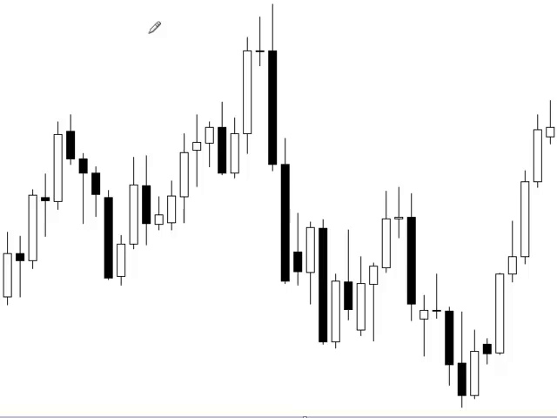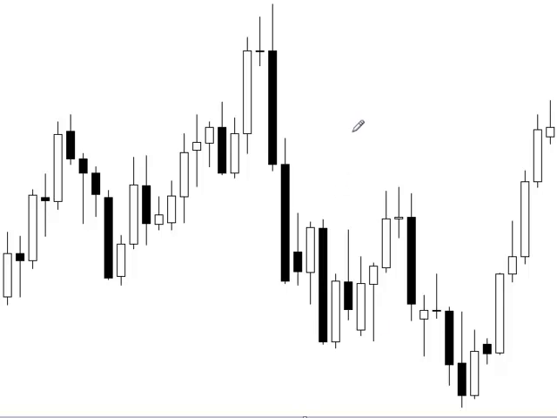Okay, so an engulfing bar is a pretty simple price action formation. You have the previous bar and then you have the engulfing bar. The engulfing bar simply is what the title says. It has to engulf at least one previous bar. So the high must be higher than the previous bar's high, and the low must be lower than the previous bar's low. The engulfing bar can engulf as many bars as you like, as long as it's engulfing the previous bar.